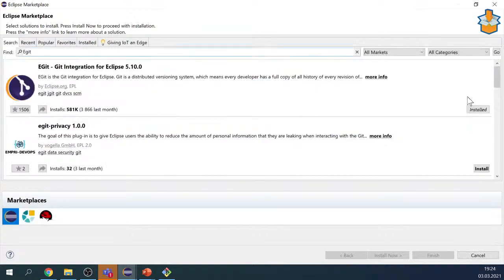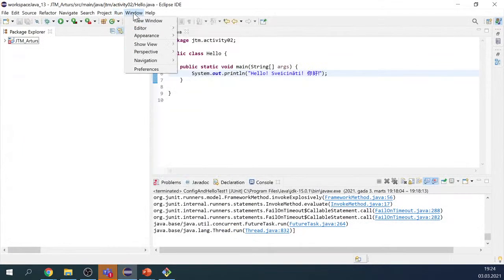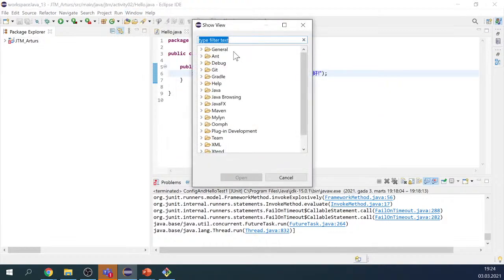I already downloaded and installed it, so please install it as well if you don't have it. This is the plugin used for Git tools in Eclipse. Once this is downloaded, you will be able to open such a view for Git.